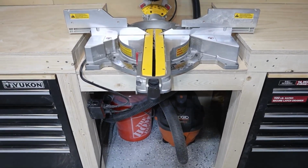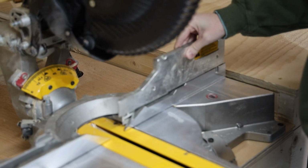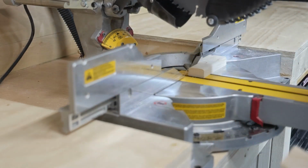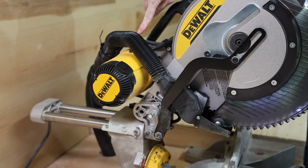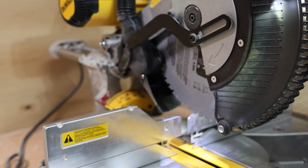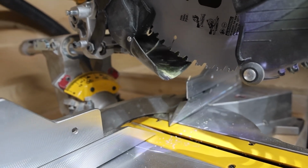When shopping for our miter saw, we narrowed it down to the two saws DEWALT has to offer, the 779 and 780. Besides the cost difference of about $200, there are significant features the 780 offers over the 779 that we had to consider. The DEWALT 780 miter saw is geared towards the professional carpenter and therefore has features that you may not necessarily need, but they were a contributing factor as to why I went with this model.